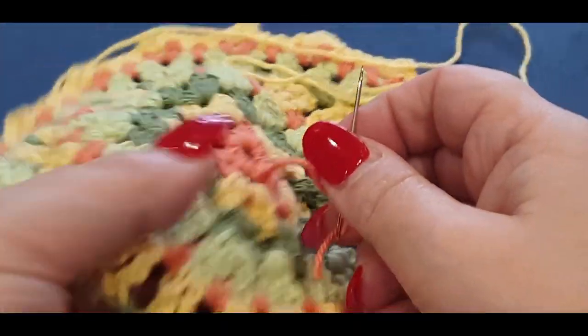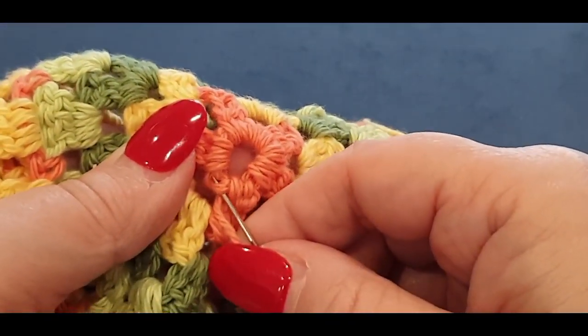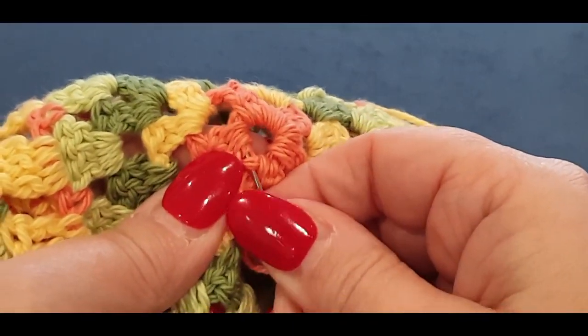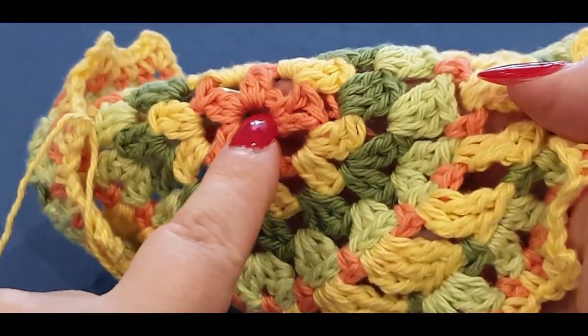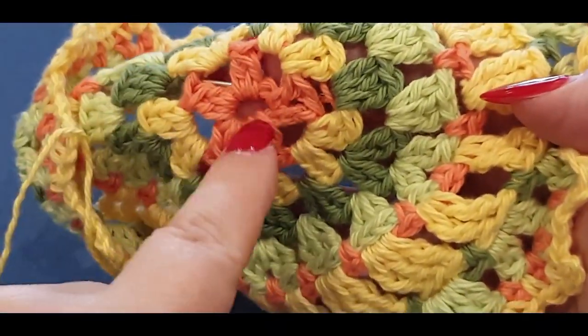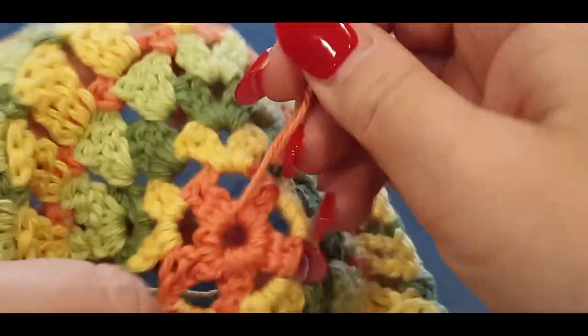Okay, so just keep going straight into your stitches there and into your very next stitch. Have a quick look see, make sure you can't see the needle. I mean, you can see it there, but that's neither here nor there, just here. Okay, and there you go.